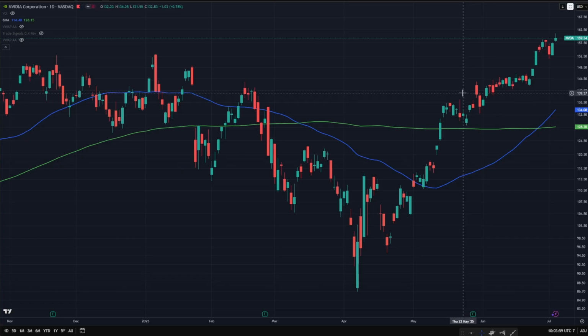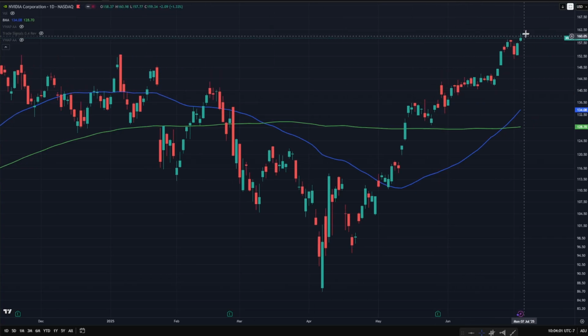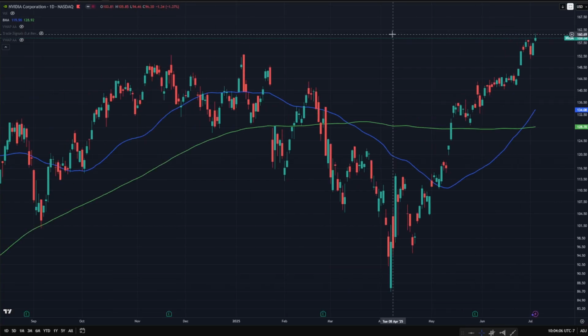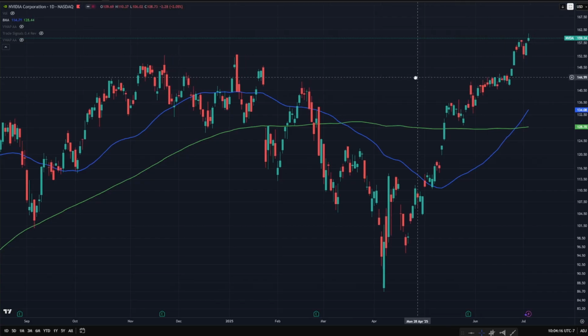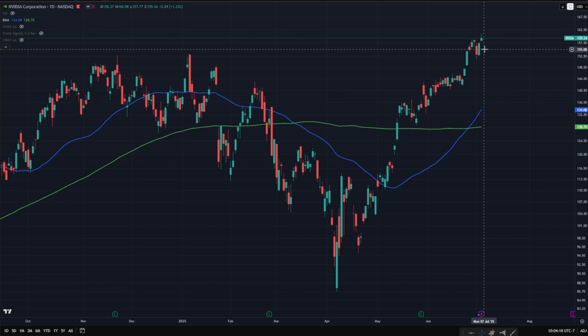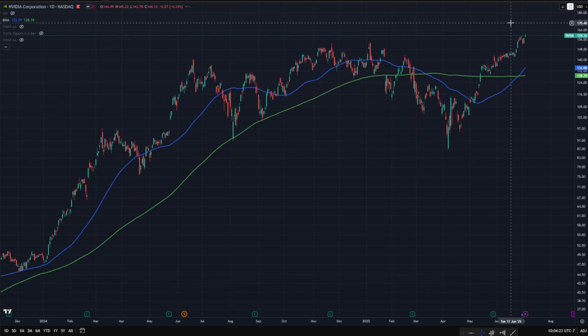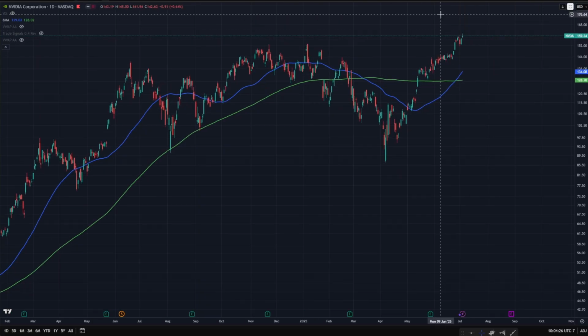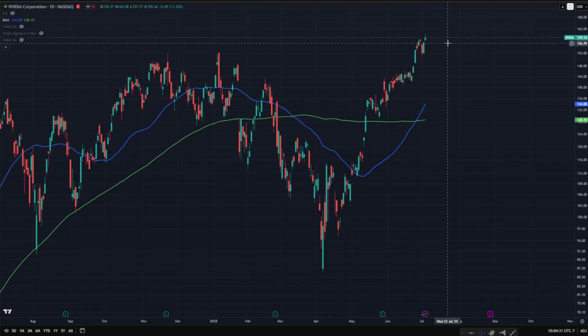And I haven't sold any covered calls recently because I don't want to. It's that 160 that's all-time highs. I just want to keep holding the stock because in the end, the only downside of covered calls is that you miss out on more gains, right? So I would really be upset if I got called away at 150 and then by the end of the year NVIDIA's at 200. So as of right now, I have 100 shares of NVIDIA at 120 and I don't plan on selling covered calls on that anytime soon.